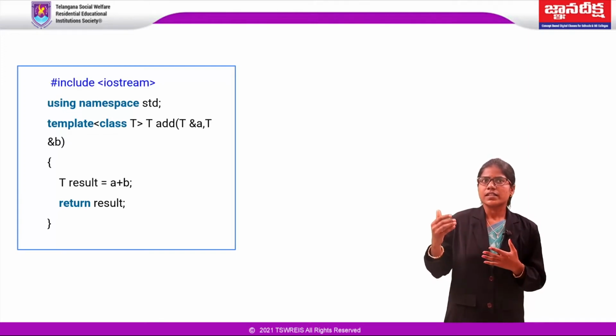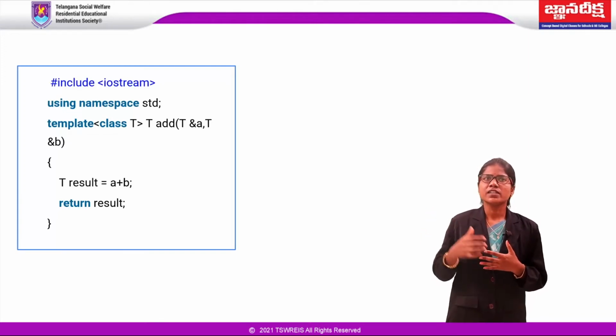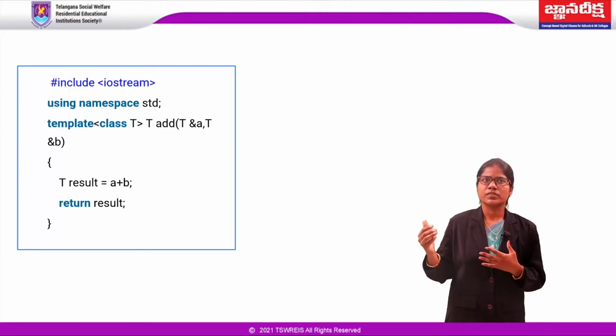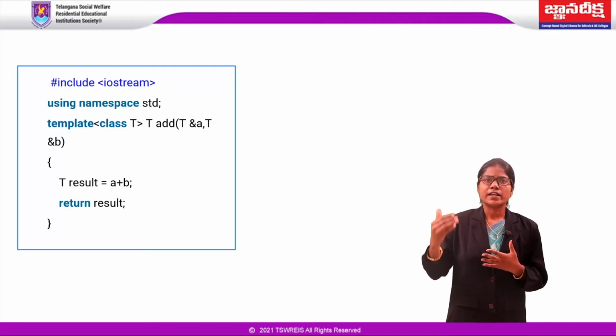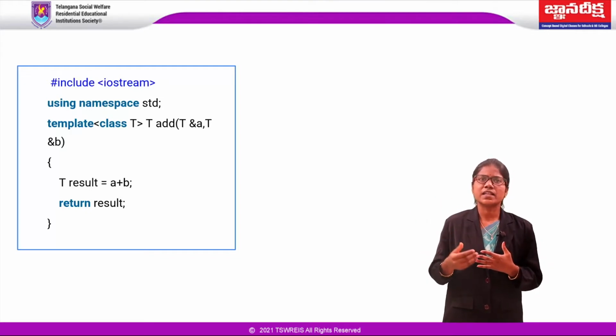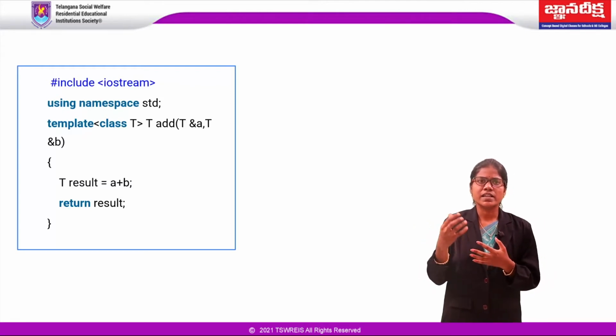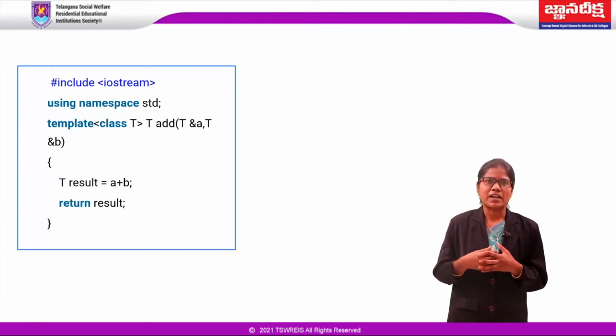Here, class is a keyword that is used to specify a generic type in a template declaration. RET type, that is return type, means after execution of a function, it will return a value. Normally, the execution is sequential. It will execute the program line by line. Once the program has been executed, it will return a value whose data type matches RET type, and the function name here is an identifier. In parentheses, we will specify the list of parameters.